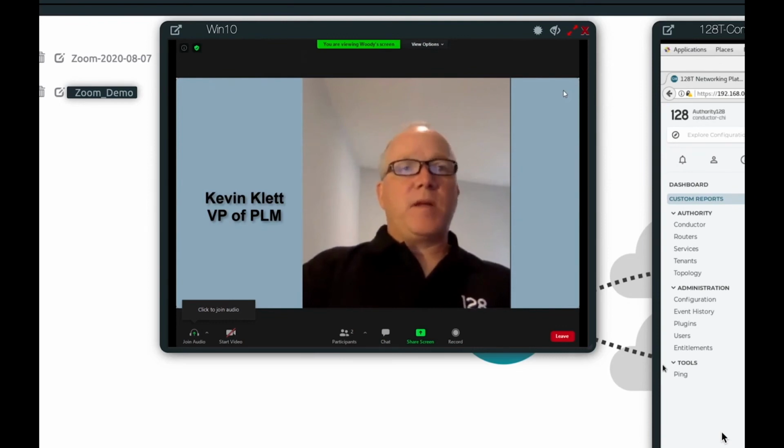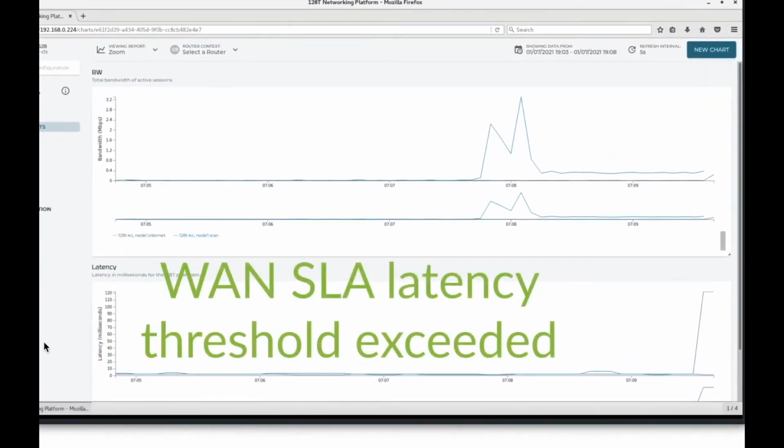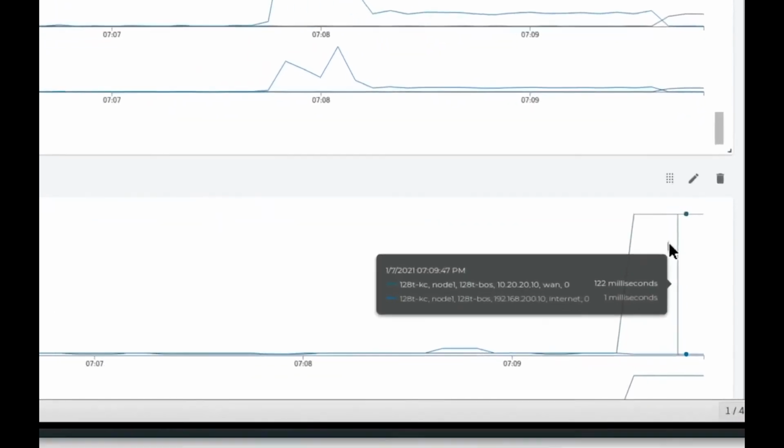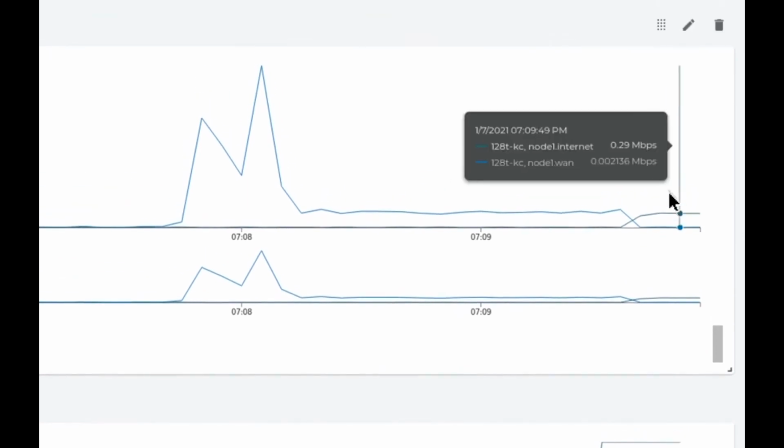Kevin's user experience still looks great here. Next, to prove that latency is indeed higher, we'll go back and look at those same custom charts. Here you can see that the bandwidth has indeed moved.